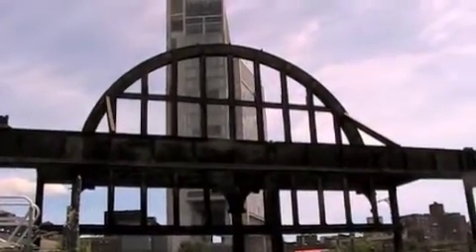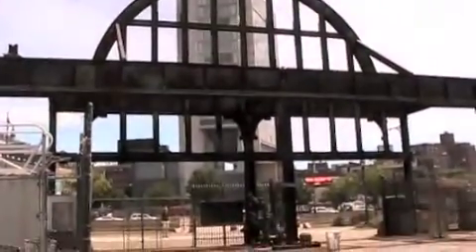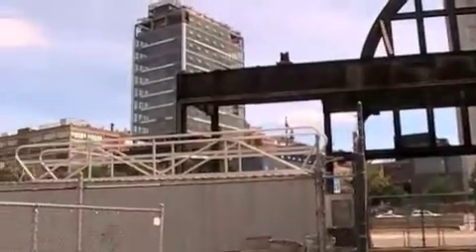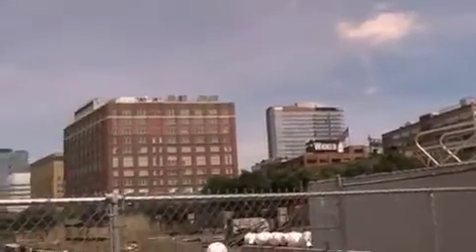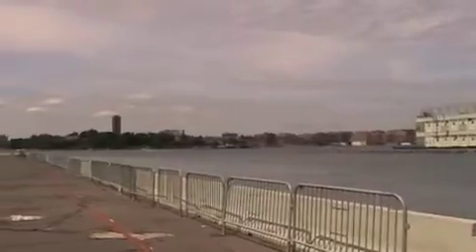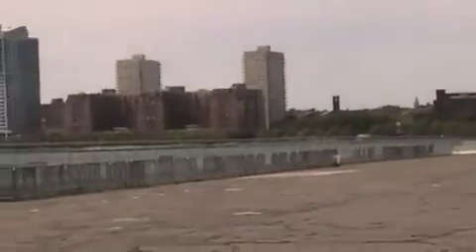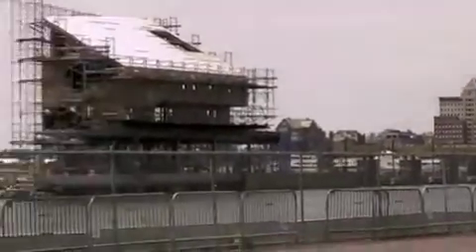Those apartments — that's actually a hotel, the High Line Hotel, which you can walk under that High Line walkway. Those units over there will probably go for a million bucks, because they'll boast these beautiful views of New Jersey and the water. And that's New Jersey over there, across the Hudson River. That skyline is also constantly changing — just more and more buildings.